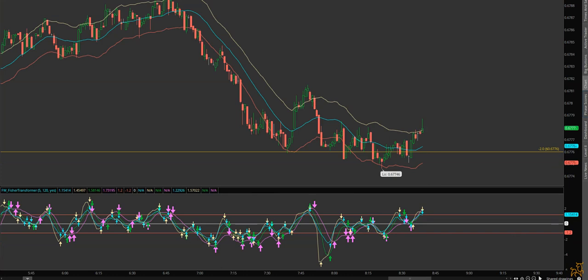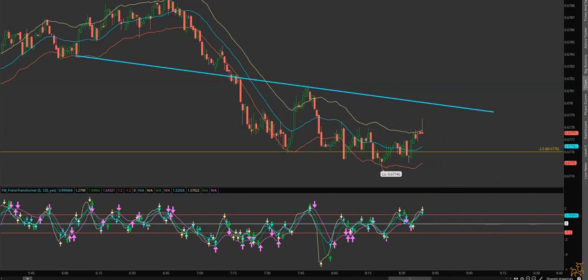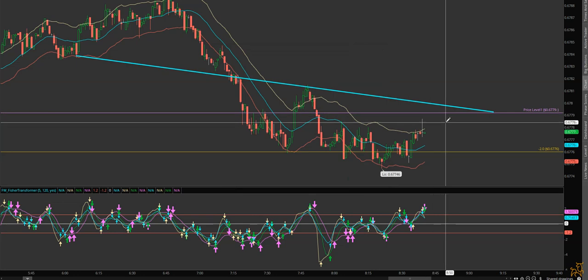What we have to do is monitor the trade and figure out exactly what it's trying to do. We do have a trend line here, so we have to keep that in mind. And we see that price is failing around this area now, so we have to adjust accordingly. As you can see, that's pretty much a zone. I'll make that a line on Thinkorswim so we can see that that's a zone as well. We'll make this this color.